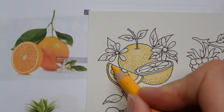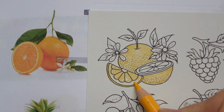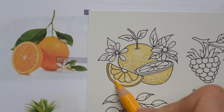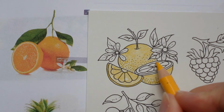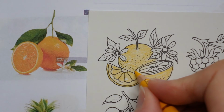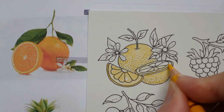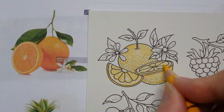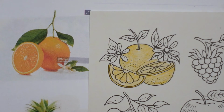This centre looks whiter, but there's some colour in there, there's some yellow. So I'm going to actually colour that in really lightly, but once we add our layers of orange, we won't add any to this bit and it will look lighter. I might just put a tad there. We'll do the same here, so we'll actually make this bit darker. Don't press too hard because you want to put other colours down as well. So there's our initial bits. A little bit messy, it's just a base. It's certainly not orange, but that's fine. That's not what I was expecting.